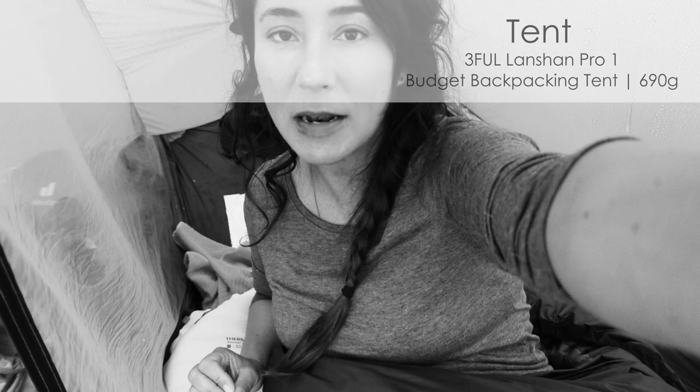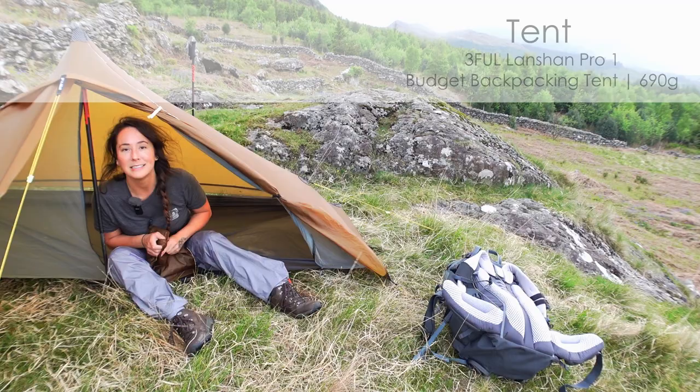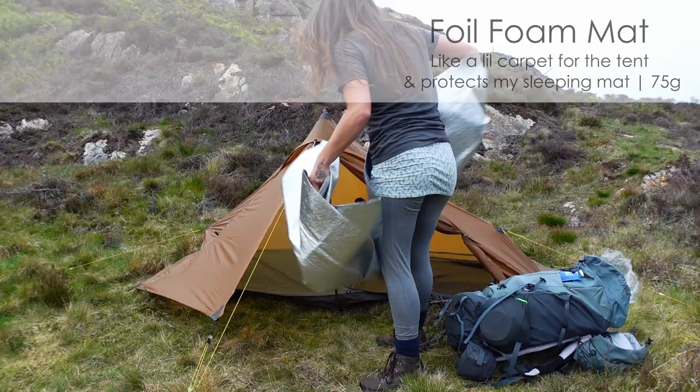Hello, you guys — swinging by from the future. I've just spent a night in this tent in pouring rain and it is letting a bit of water in — a lot of water in that corner. I don't know if it's because I haven't seamed it properly. So I'm going to have a proper go at the seam sealing, do a bit of a better job at it and try it again, I guess. So that's the tent.